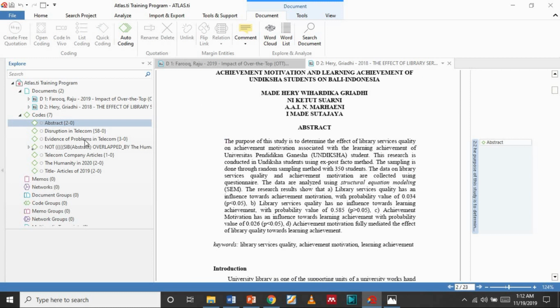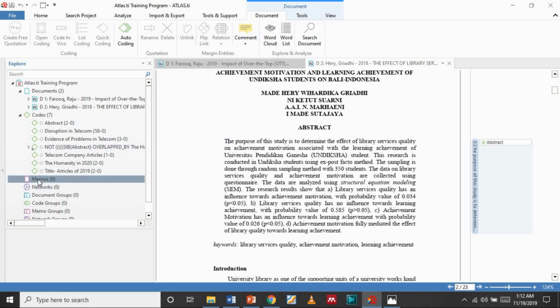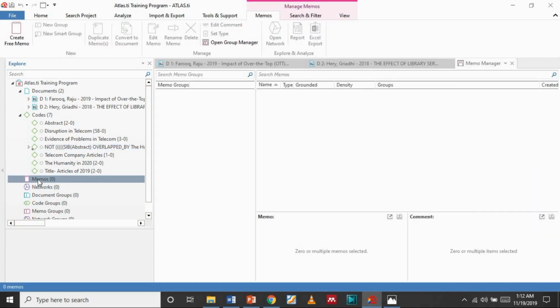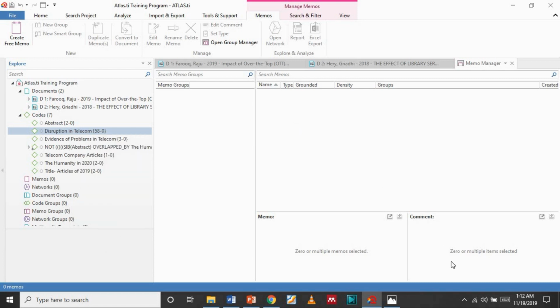Now the second thing I was talking about, that now this is just as a code, it will work and you can open it later on and you can see what kind of results you have in it. You will have 3 quotations under all the criteria we have mentioned. This is the result of all the query we were running. So as I said, in memo you can create the memos through different codes, through the different documents. So we do not have the memos over here. It's just saying search a memo, or maybe comment, zero comment, or multiple comments are selected. So far we have not selected any memos.